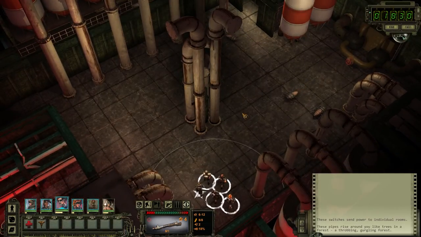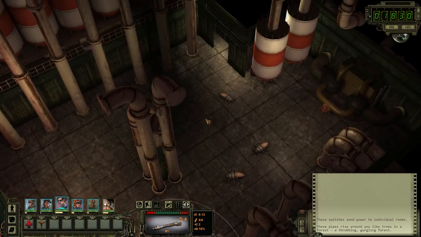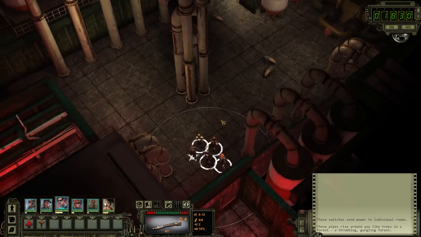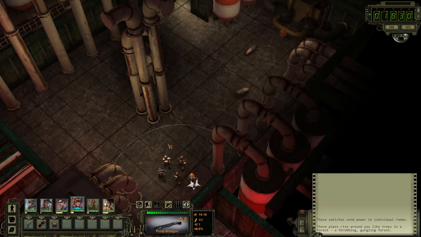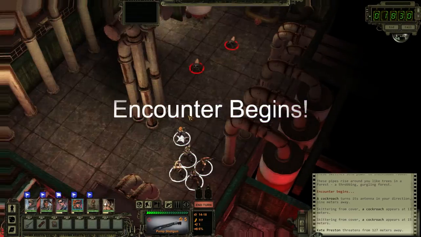These pipes rise around you like trees in a forest. A throbbing, gurgling forest. A forest with gigantic cockroaches. Ooh, shotgun blast would be nice here. Yes. Oh, damn it. I almost got a shotgun shot off.